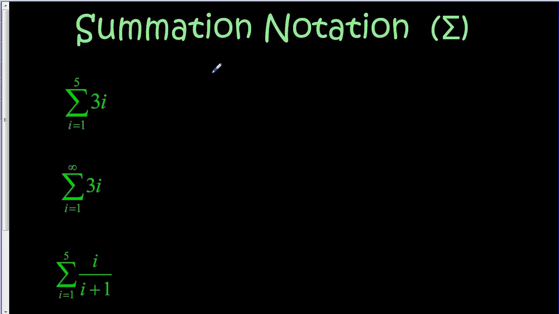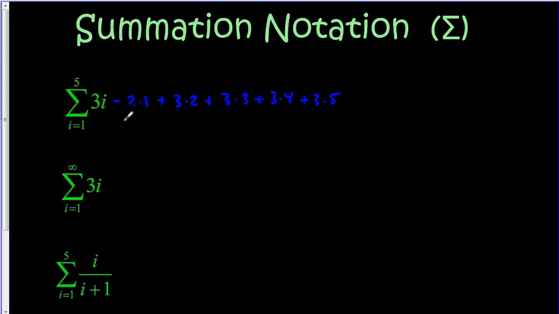Frequently when we're dealing with series, we use something called summation notation. Sigma. Sigma stands for summation. And what we have is a rule of what we do with a number, and the numbers start at the bottom number and go to the top number by adding 1. So if I wanted to expand this out, I would put in 1 first, so this would be 3 times 1, and then 3 times 2, and 3 times 3, 3 times 4, and 3 times 5, and we would stop when we get to the 5.